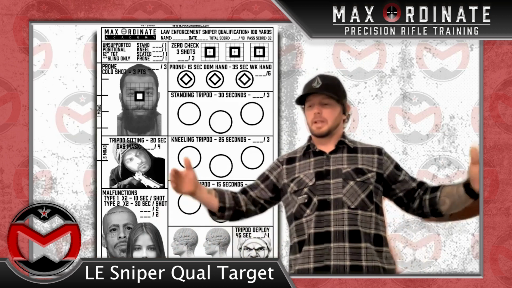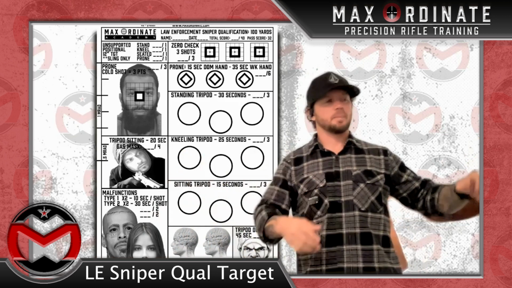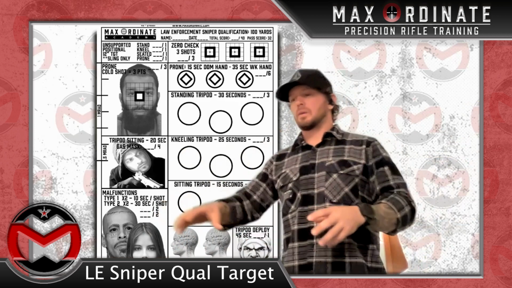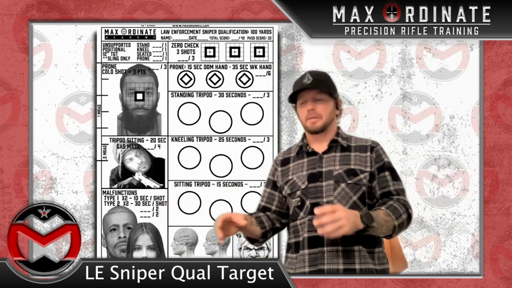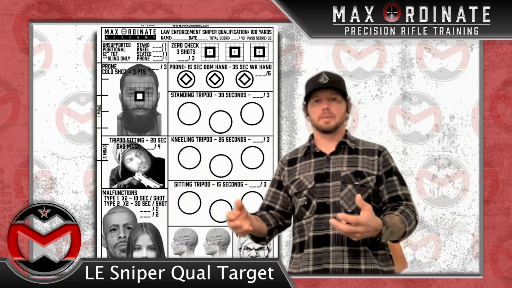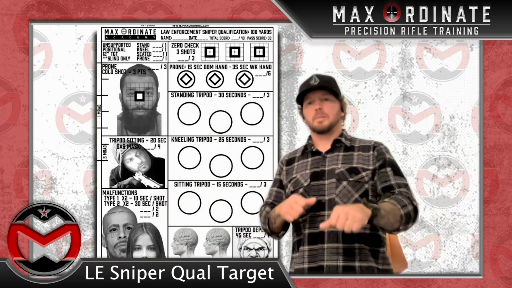So what we like to do is set up 6 different obstacles. It could be a traditional barricade. It could be a chair. It could be a barrel. It could be anything that you think of. If you're operating in an urban environment, what are some of the obstacles that you might find yourself setting a position on?